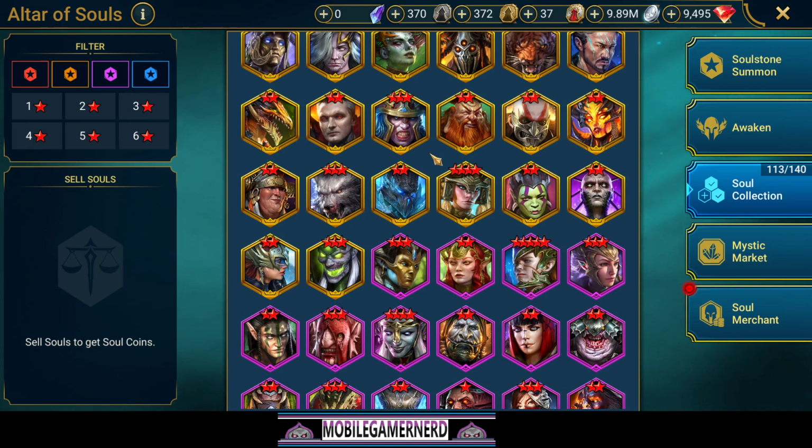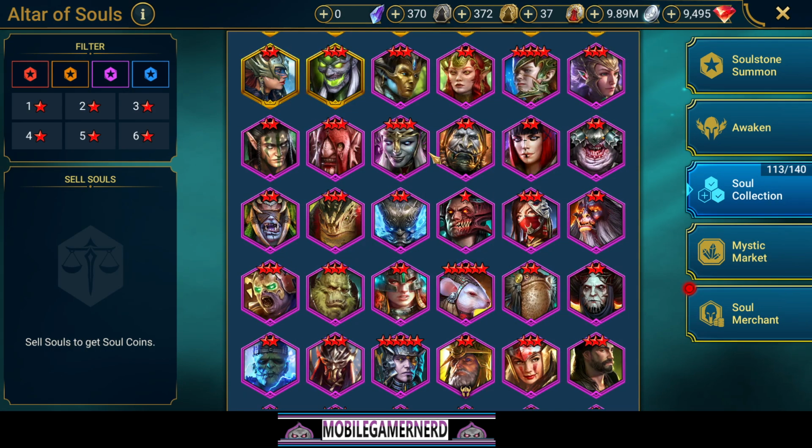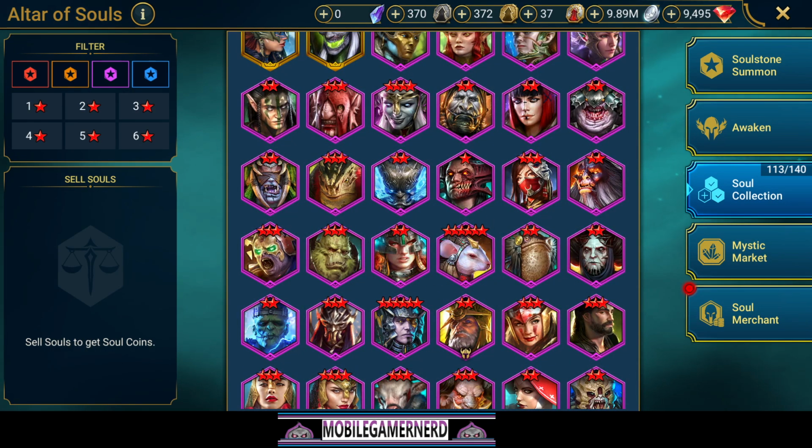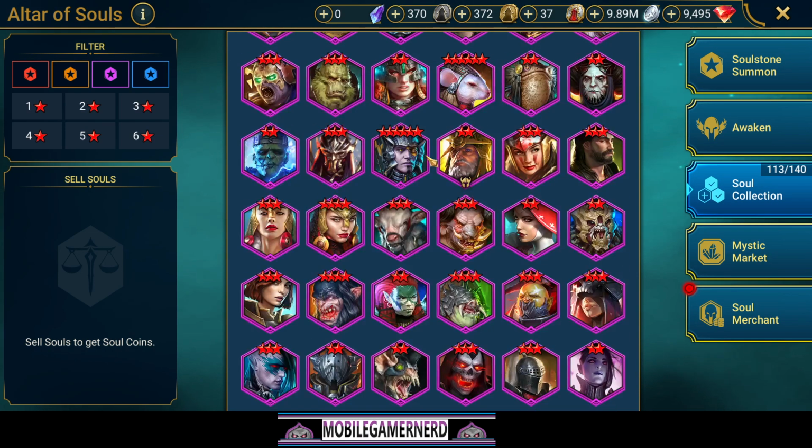We farm between stage 5 and 8. I don't go high. We just do it every day and then summon whatever we can every week, and that's it. We've gotten a few 6-stars here, as you can see. It's a few 6-star epics. I've never pulled a 6-star legendary, but hey, you never know.